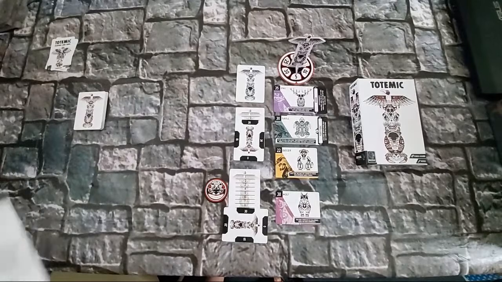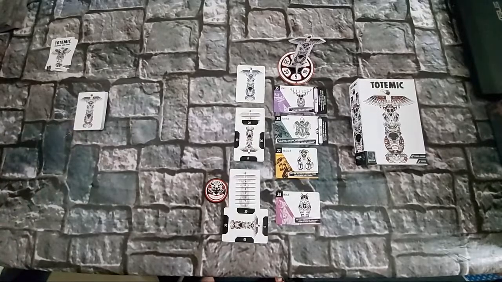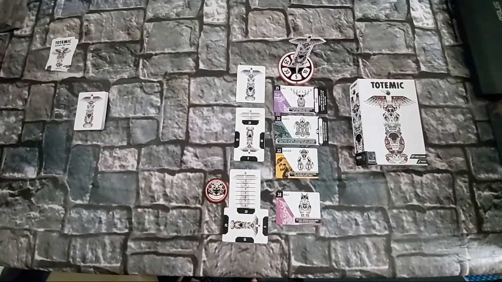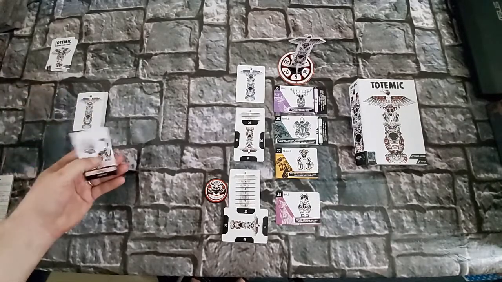Okay, so now with the setup, now I got the, what is it called? The offering cards. This is the offering deck. So I got that all set up now. And the next thing we have to do is deal yourself a hand of three cards face up. So this is my hand, and they're going to be dealt face up.